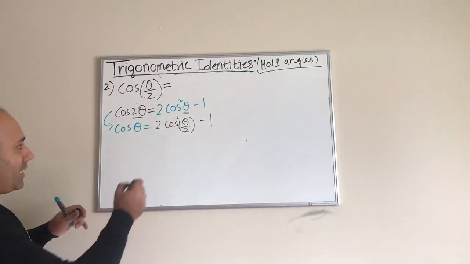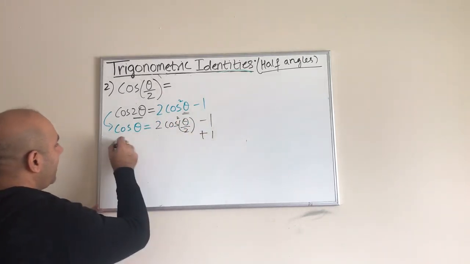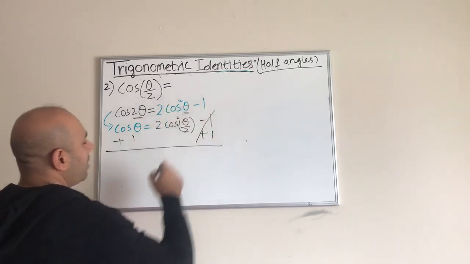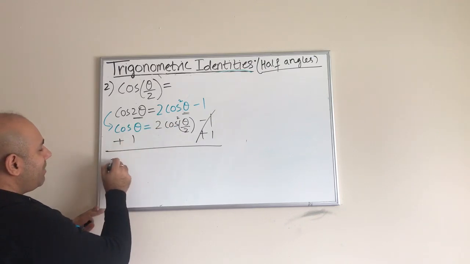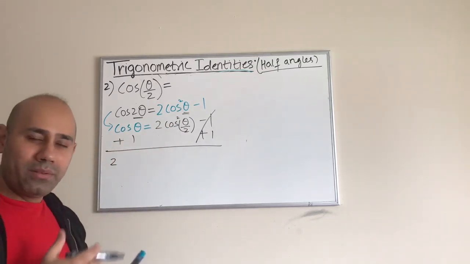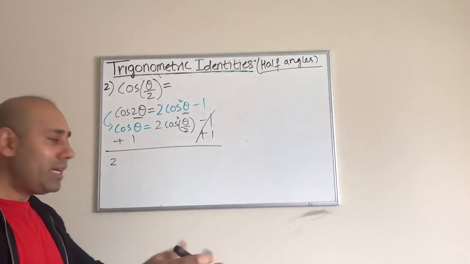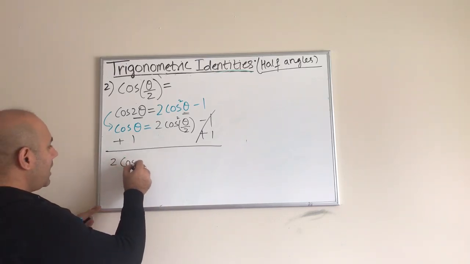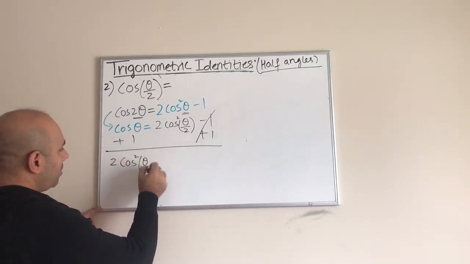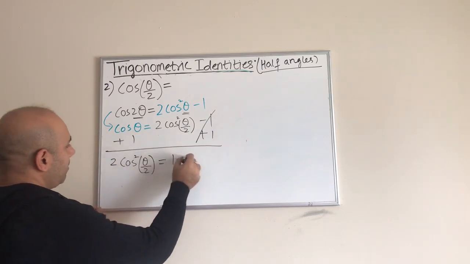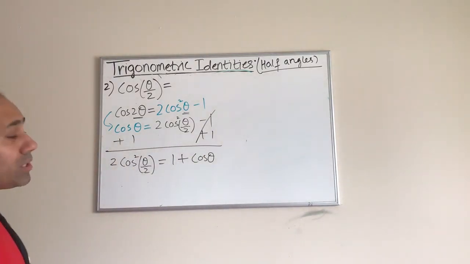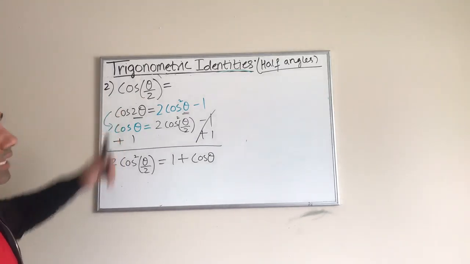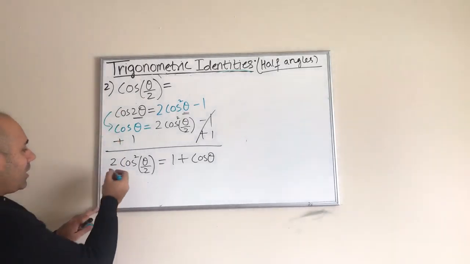To isolate the cosine term, we got to first start by adding 1 to both sides. This gets rid of this 1 on that side. Again, I'm going to bring this to the left hand side, because whatever we are trying to solve for, we want to keep it on the left hand side and everything else on the right hand side. So it's going to be 2 cosine square theta over 2, and this will be simply 1 plus cosine theta. Now we still want to just get the cosine theta over 2 by itself. That is what the identity actually is. So we got to do a few steps.